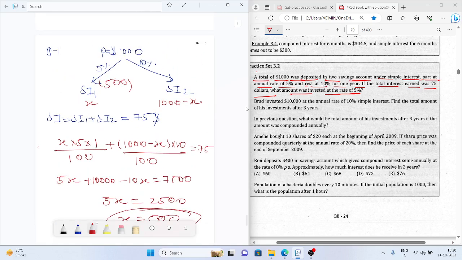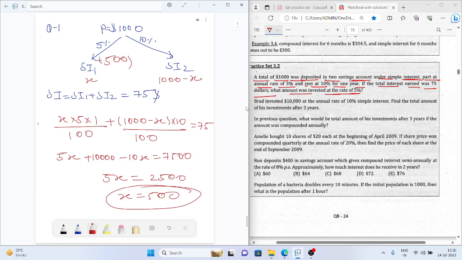You got this? So please note this down. This is all about simple interest and compound interest. So what is your homework? Your homework is to do the remaining questions of QH and these 4 or 5 questions of QB. This is all about simple interest and compound interest. So we will meet in the next class. In the next class we start with equations or number system. Thank you.